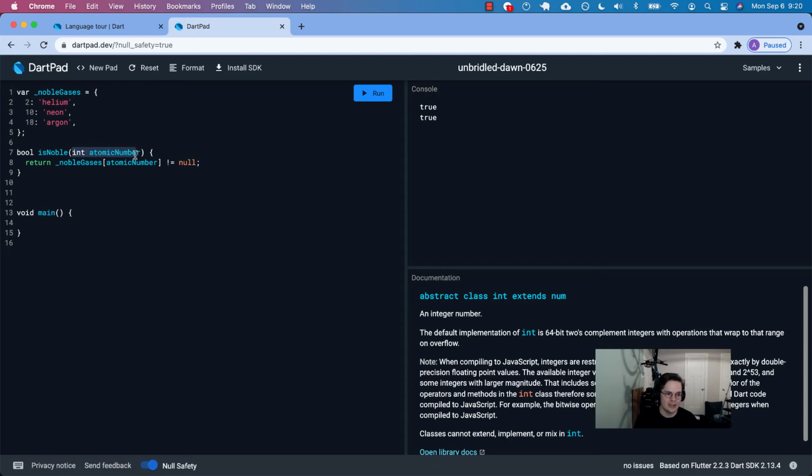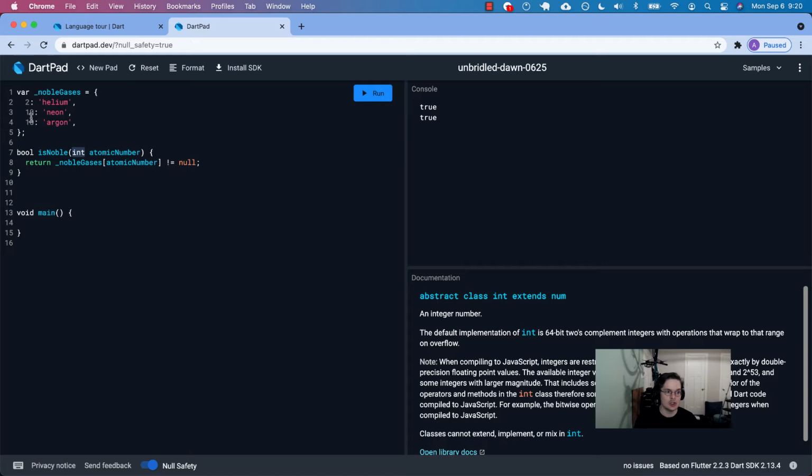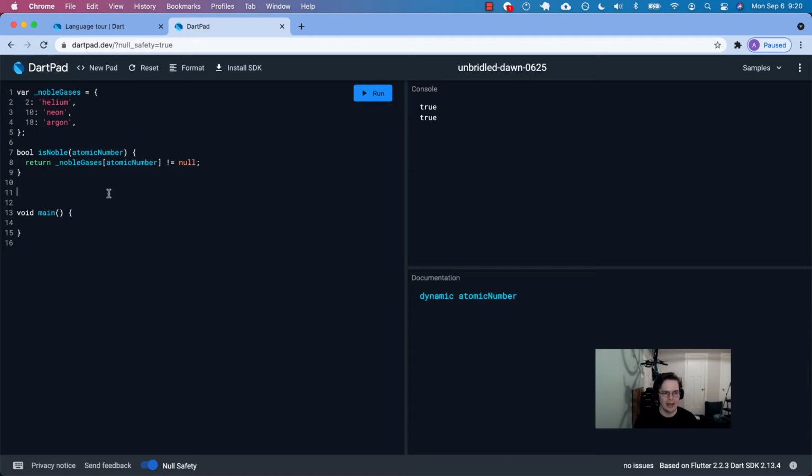This is a positional argument. This is what's passed in between these parentheses. If you didn't have this here, you wouldn't pass a variable, it would just do something, okay? But right now it passes in an atomic number, and it's expecting that to be an integer, which is one of these guys over here. I think you might be able to get rid of that type and it would still work. But this is a good verbose way to specify everything.